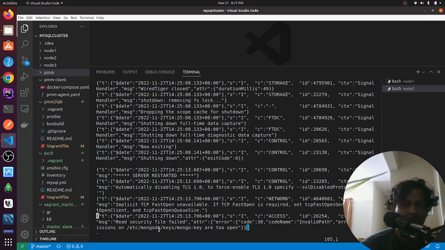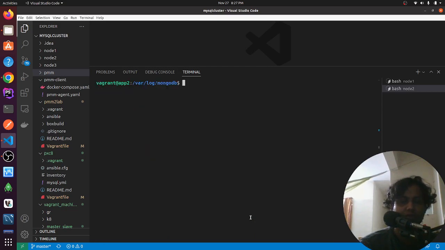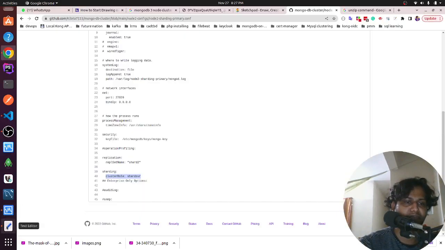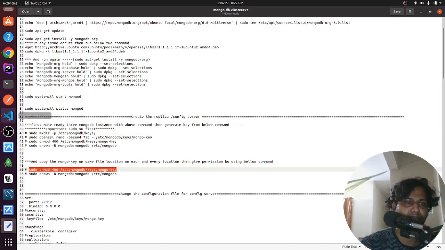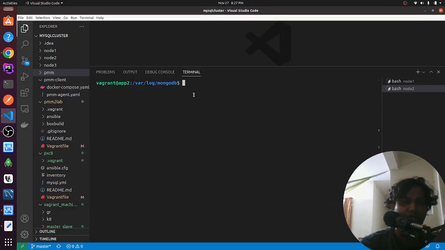So what it means is the permissions are too open. I forgot to run the command to give permission to my second node.